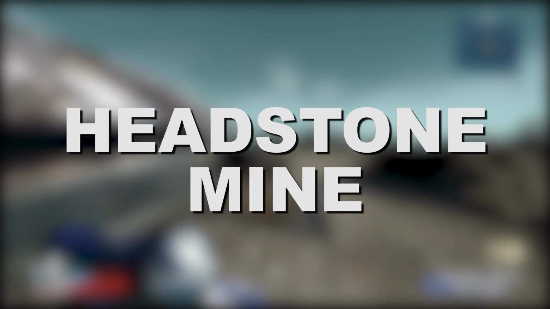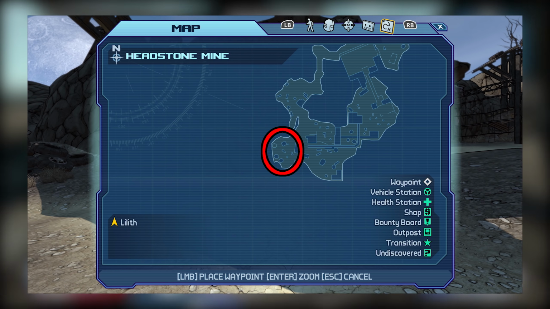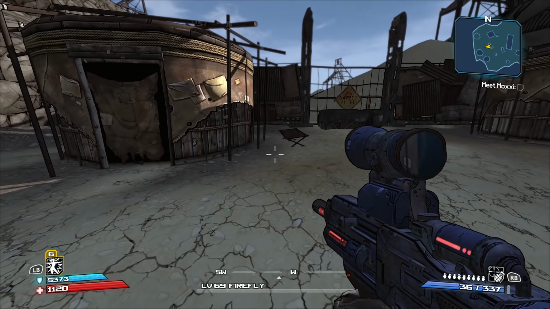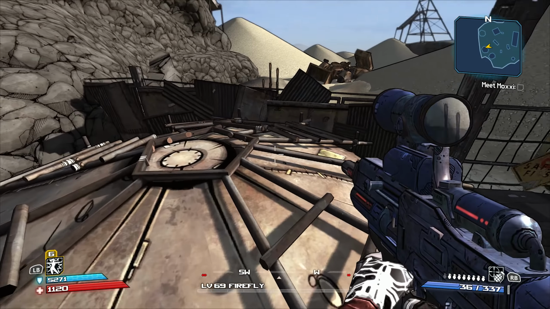Number 7. Headstone Mine. While this specific out-of-map glitch basically requires a longbow grenade, the area that you can find and traverse is really big. All you have to do is head towards the most southwestern portion of the map that I'll be showing here on screen, and you'll know that you're in the right place if you see a giant gate along with some little houses or huts around it.